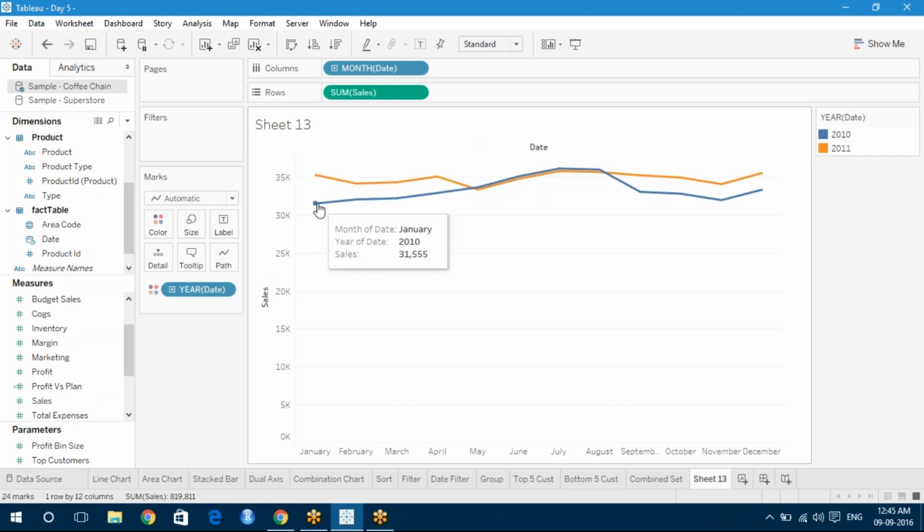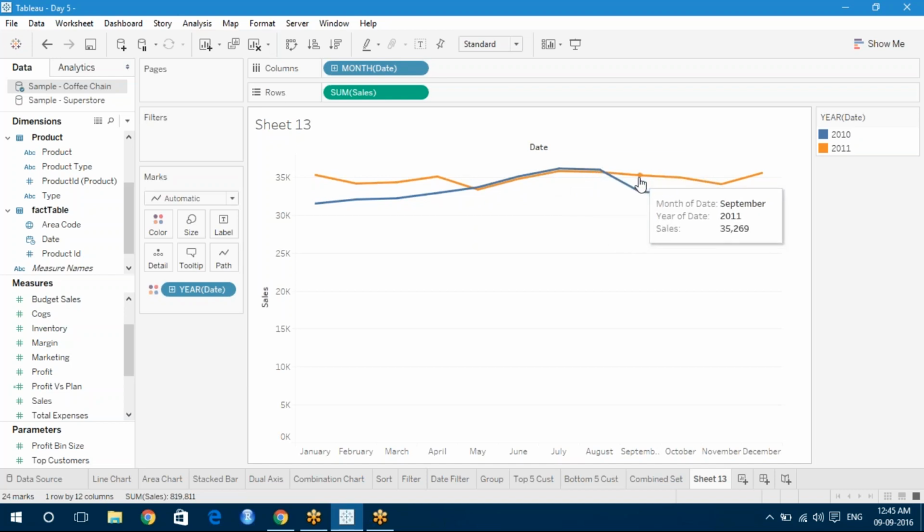A quick inference that we can draw from here is that from January through April, sales of 2011 has been consistently higher compared to 2010, but for some reason in May it dipped below that of 2010. This decrease in the sales with respect to 2010 continues until August.